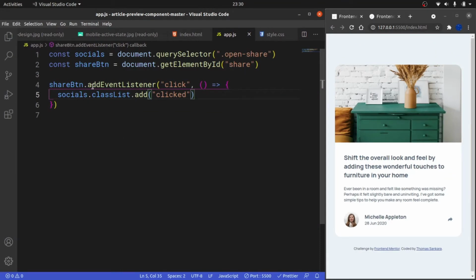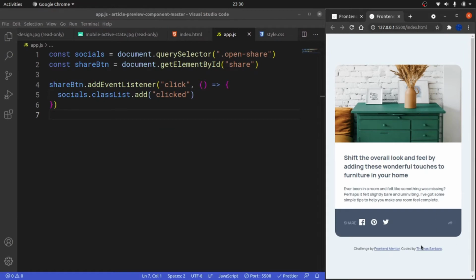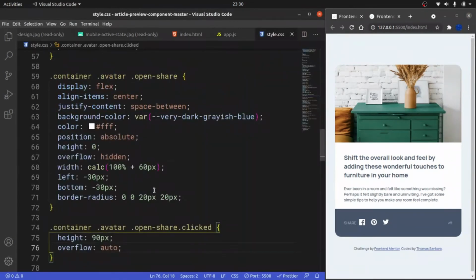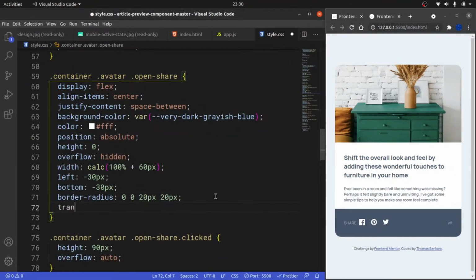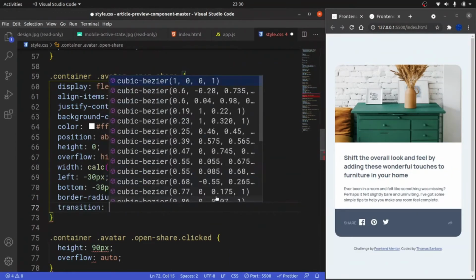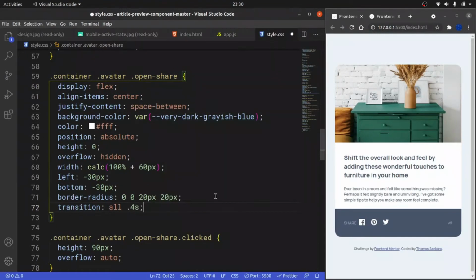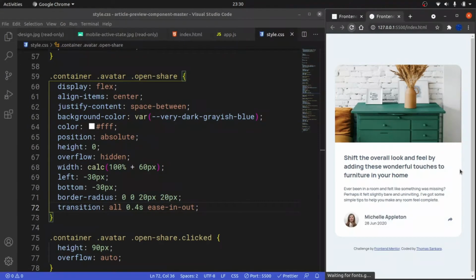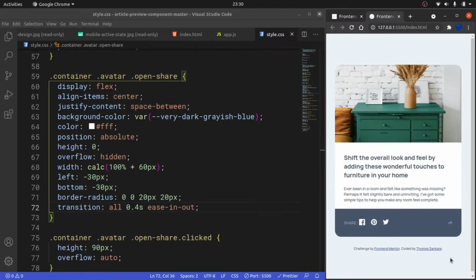Now theoretically this should work, so let's test it out. And there we go. Would you look at that? Looking amazing. Now we just need a way to remove this, right? And I've just noticed that I want this to transition. So let me add a transition: transition all the properties by 0.4 seconds, then let's say it is ease-in-out, like so. Would you look at that? Do you see that transition? Look at this. Oh, that's so satisfying. That is so satisfying. Okay.